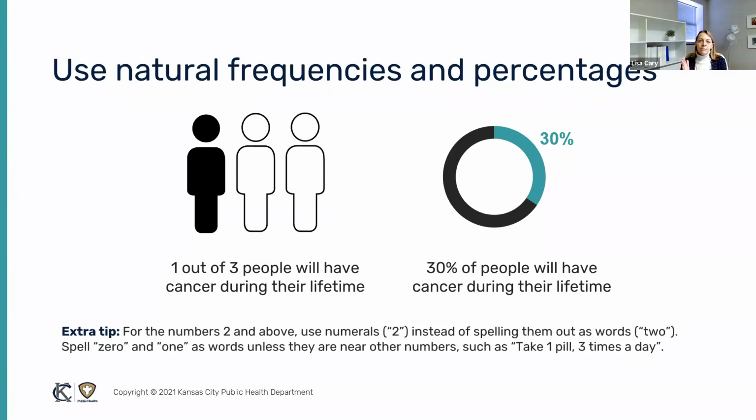I know most of us were taught that you would spell out as words the numbers 1 through 10 or 1 through 9, and then use numerals for 10 and above. But really, studies show that numerals stand out more from the text around them. So go ahead and use them all except for 0 and 1. A 0 can be misinterpreted as an uppercase O. A 1 may look like a lowercase l, unless you're showing them around other numbers, then go ahead and use numerals for those as well.